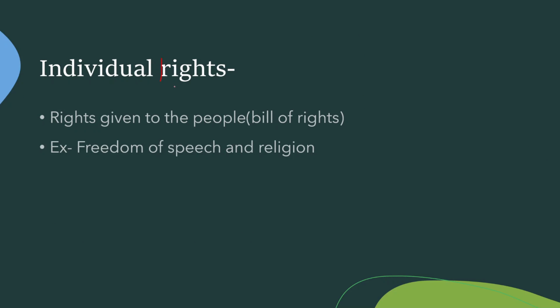Individual rights. These are rights, okay? They are freedoms given to us in the Bill of Rights. I don't know how easier to make this for you guys. If I see individual rights, Bill of Rights, see again, the words connect. We got to try to get these words to connect, okay? Individual rights, Bill of Rights, freedom of speech, religion, the first 10 amendments, which is also the Bill of Rights, okay?